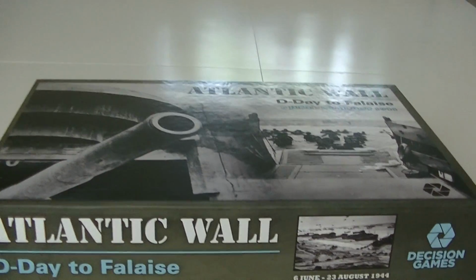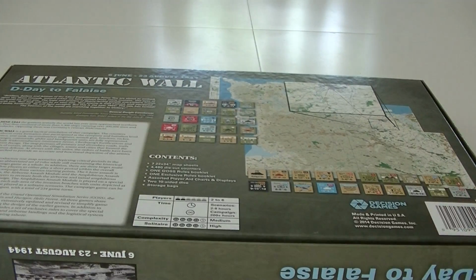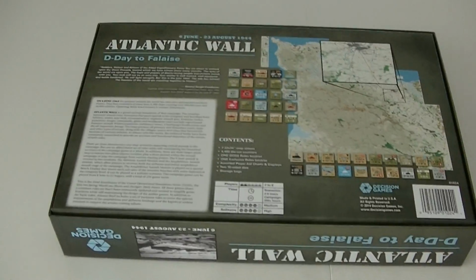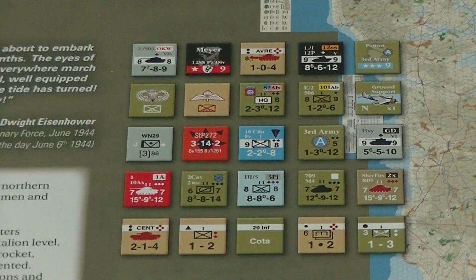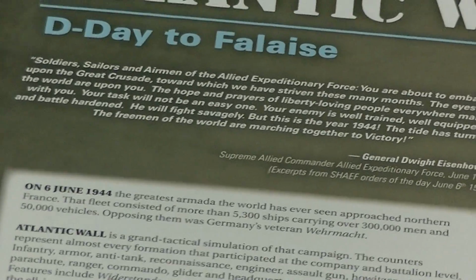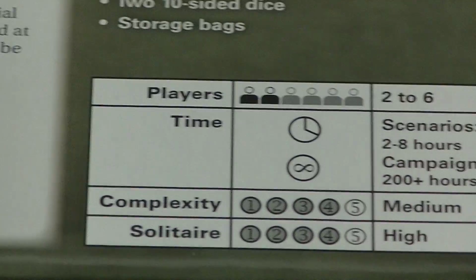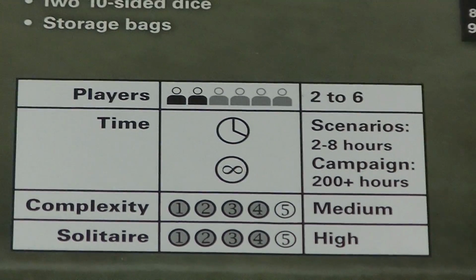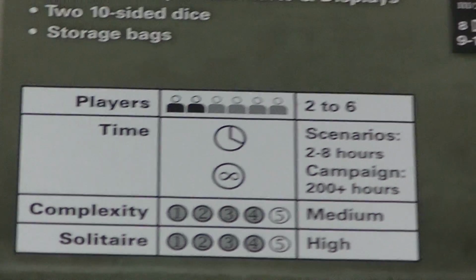So anyway, let's go ahead and take a look inside the box. I guess I can flip it over and see the back side. A box this big, and it's fairly typical kind of stuff. You see the maps, you see some counter examples, map art, an inspirational quote from General Dwight Eisenhower, and typical text describing how the game works, and then your chart down here of how long it will take you. I do love the fact that the time logo there is a little infinity symbol. The campaign will take you forever. You will likely never finish it.